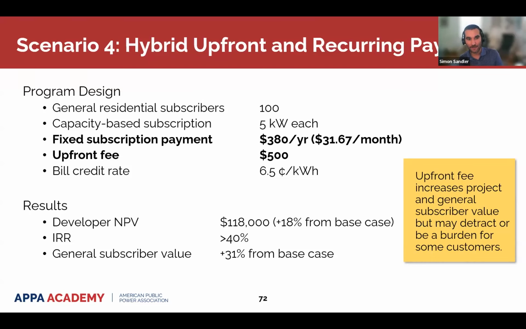I would say that, as Joyce pointed out yesterday in the, I won't say best practices, but in the materials, upfront payments can be a burden, especially for some customer classes. I think we would probably say that's very true for LMI customer classes. So being cautious about who can and cannot pay an upfront fee will dictate if you're going to get people signing up for the programs, as well as if it seems equitable to do it.